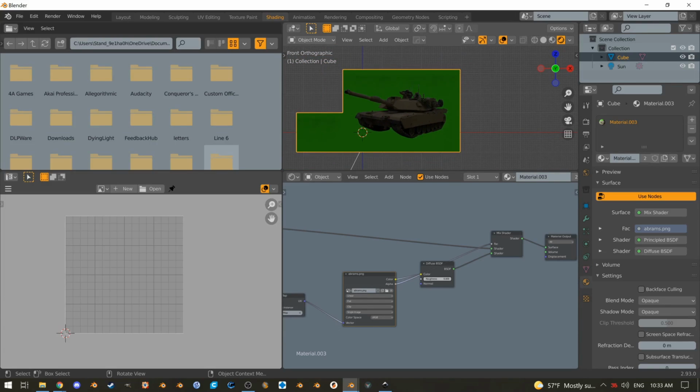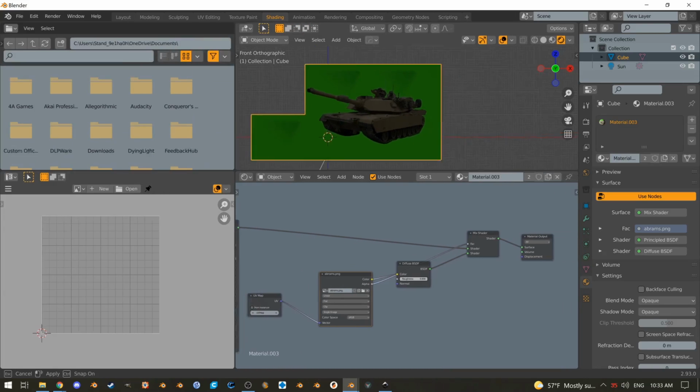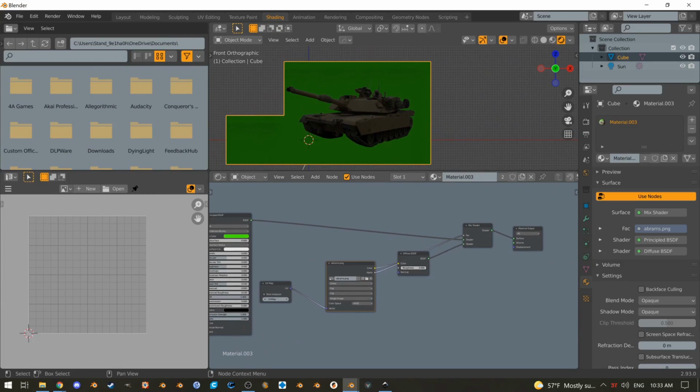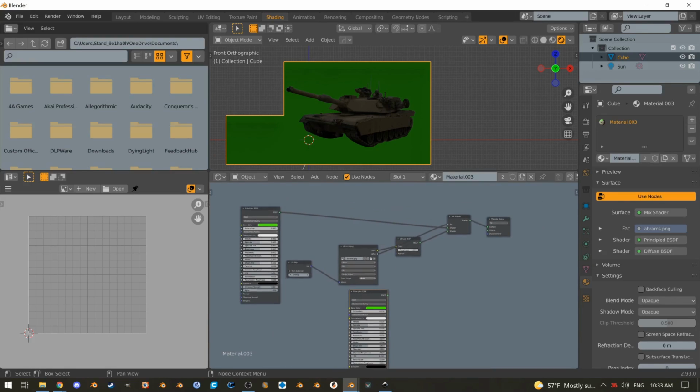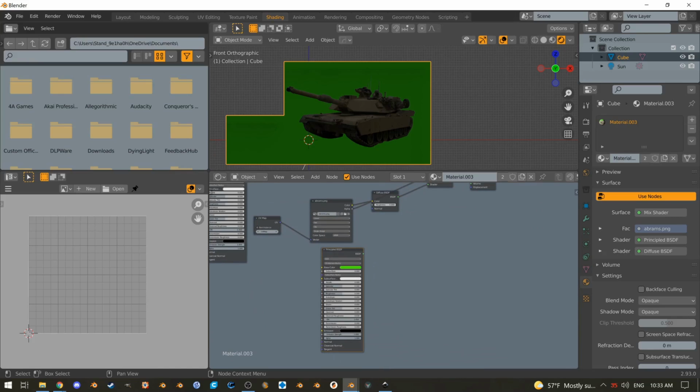But anyway, if we just plug it into here, and plug the alpha into, I believe, the alpha right here. Oh wait, no, alpha goes in the same spot over here.